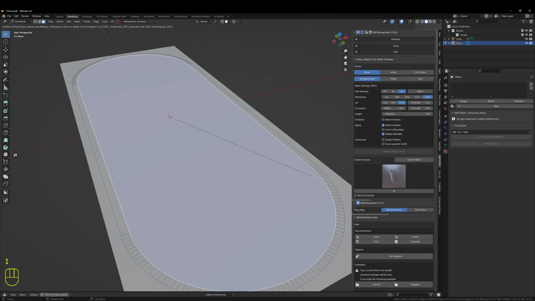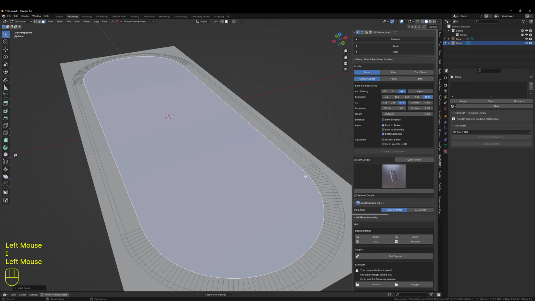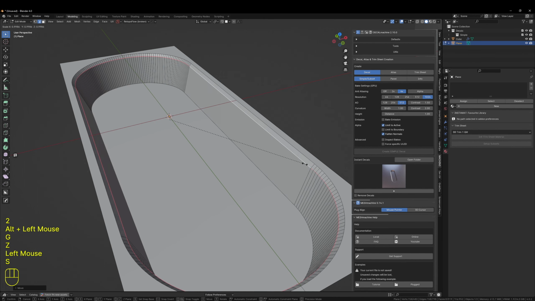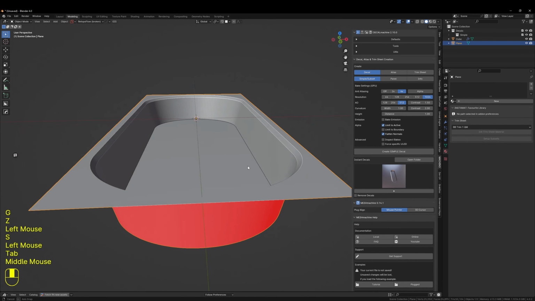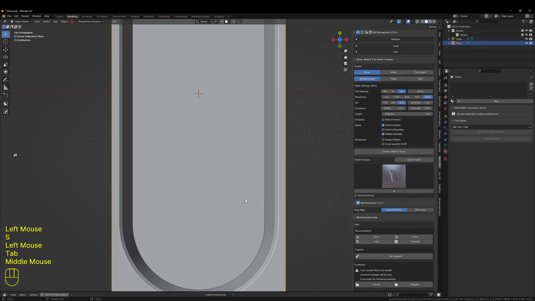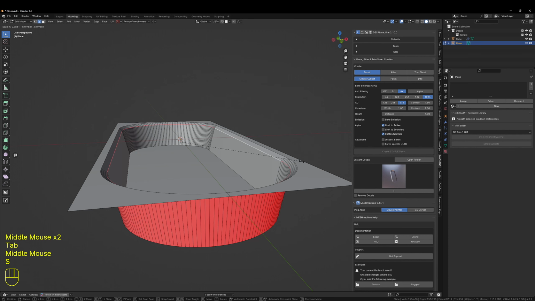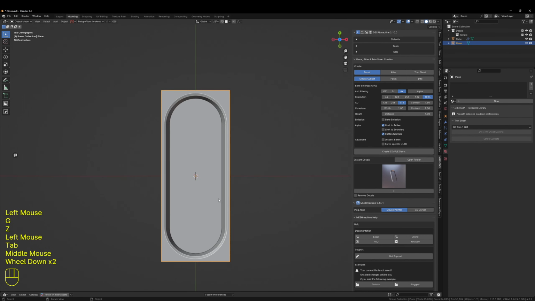So I would say we can inset quite a bit. No, actually, let's inset it to here. Yeah, then we inset it quite a bit. GZ, move it down. And then we can move this down a bit. It's like I made a chamfer basically. Just to tell you what's up. Let's get it a bit less. Move it up. Yeah, I think that's fine.